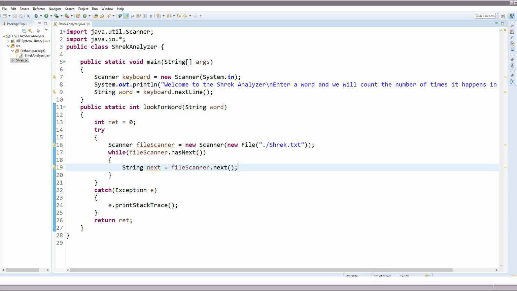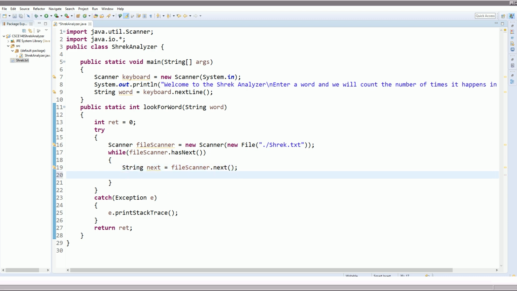Now that we have acquired the information, we need to process it somehow. In this case, what process means is count whenever this word matches this one. So what we're going to check is this: if next. Now, as we know, a string is an object type, and we need to check its contents.